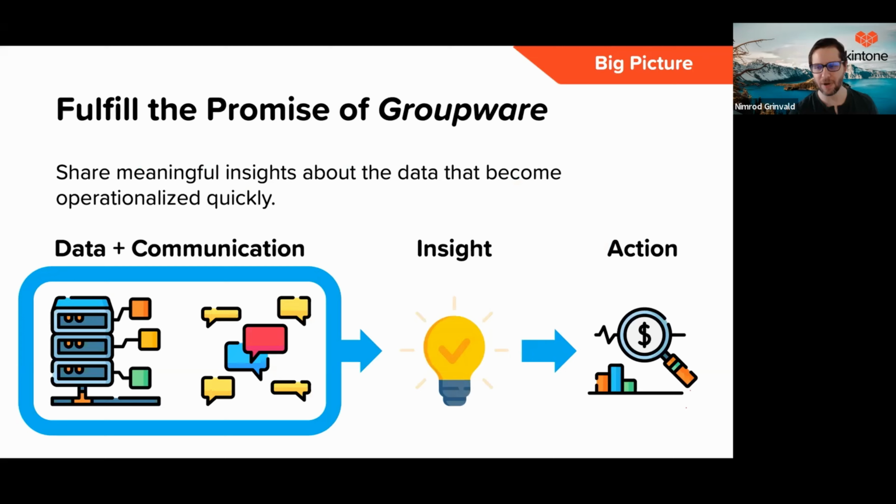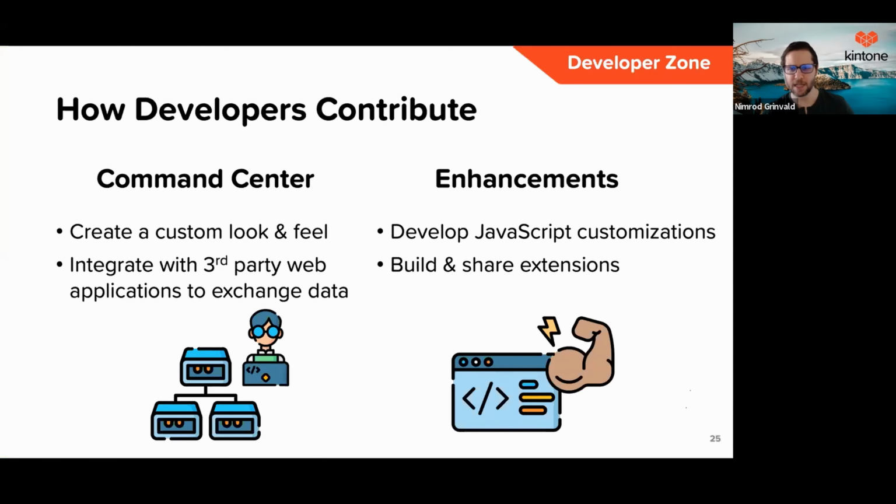What does that mean for you as a developer? So as a developer, there are a few ways where you can contribute, and one is what we call the command center approach. So this is where you start off with an environment like Kintone, and you might have other third-party applications that your team is using, and you can plug those applications into Kintone and have everybody work off of Kintone as like a base, like a collaboration layer that hoovers up data elsewhere that people use to make business decisions and collaborate on their decision-making processes. You can build those pipes into Kintone and create a custom look and feel.